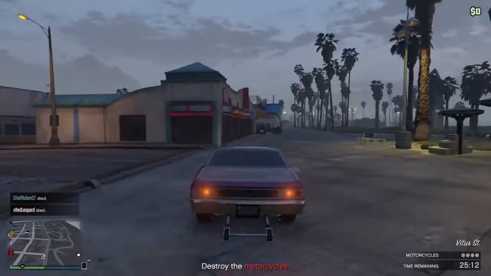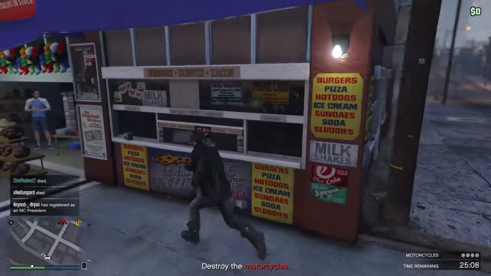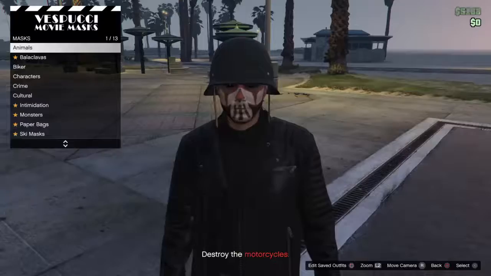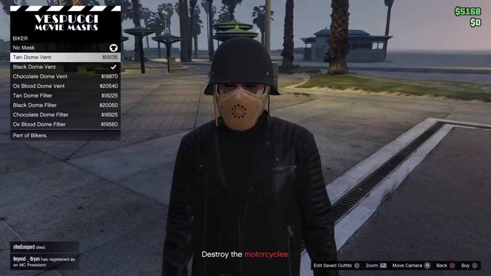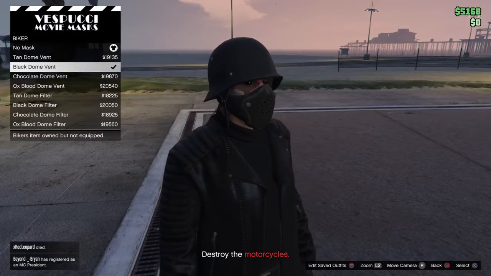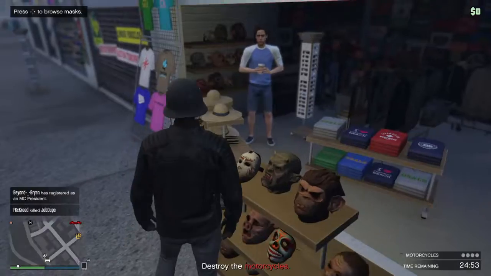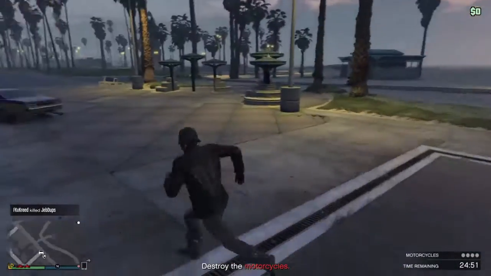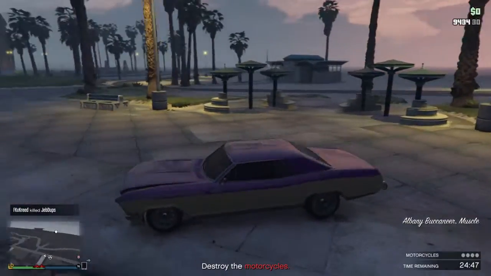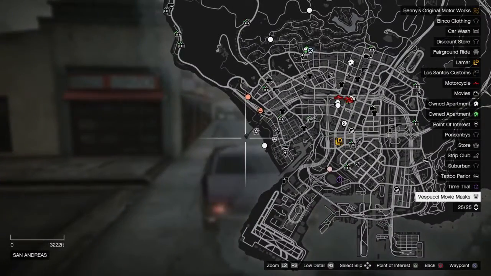Alright, now once you're at the mask shop, you're gonna want to go straight over here. You're gonna go to biker, then you wanna go to whatever color your dome helmet is. So I put the black dome vent. So this is what you're gonna get. Alright, so if you do not do this glitch, you cannot keep it on just by itself.